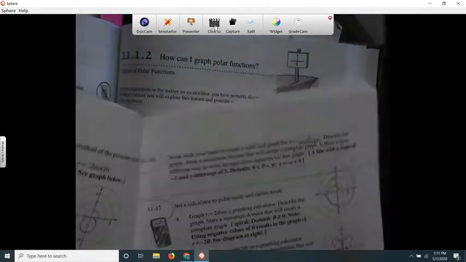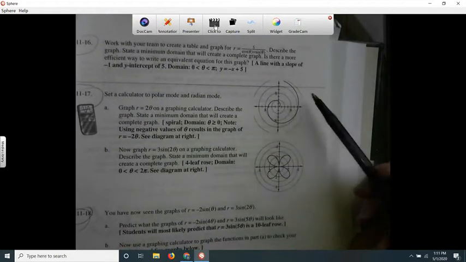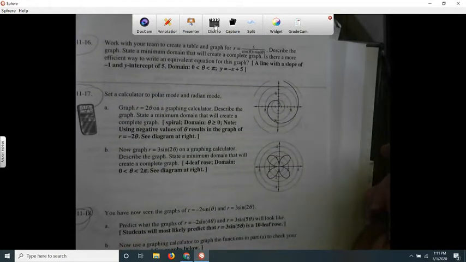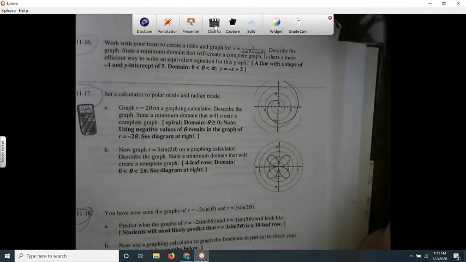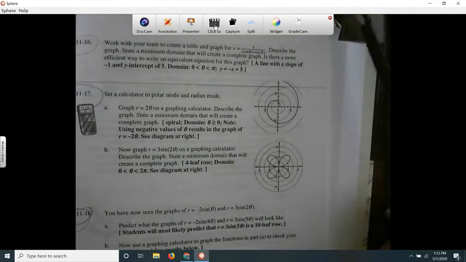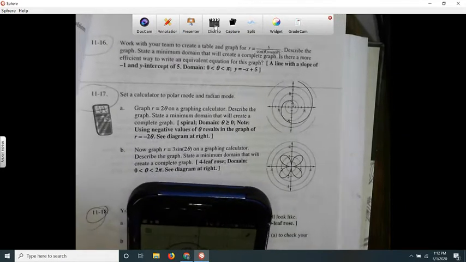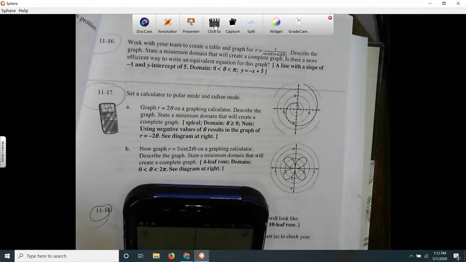I'm going to skip over to the fun stuff. I'm actually going to skip you down. So if you have a TI-83 that you like, then you can Google how to get it into Polar, how to switch it over. But I'm just going to use Desmos. So I've got the plain old Desmos. Some of these I don't want you to see yet. I'll reveal them one at a time.